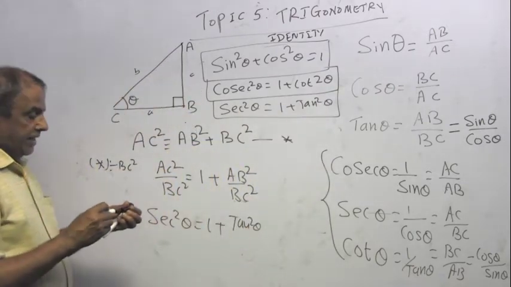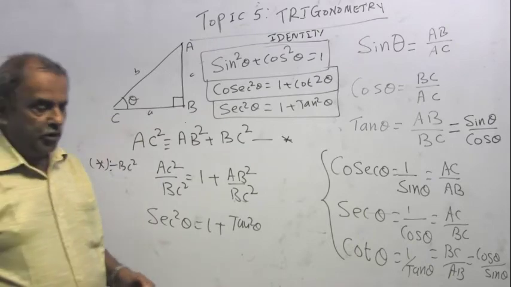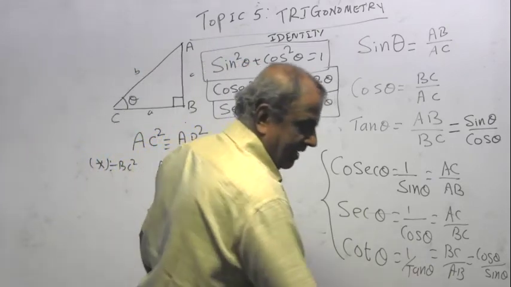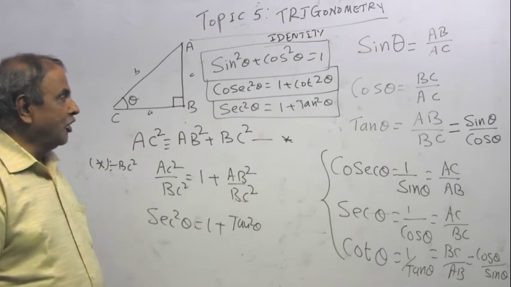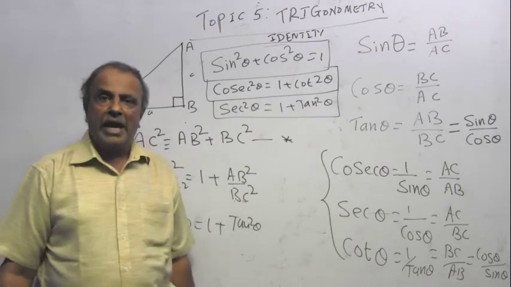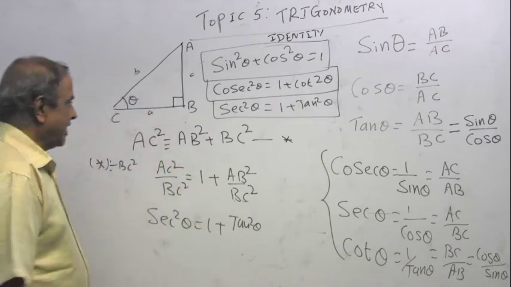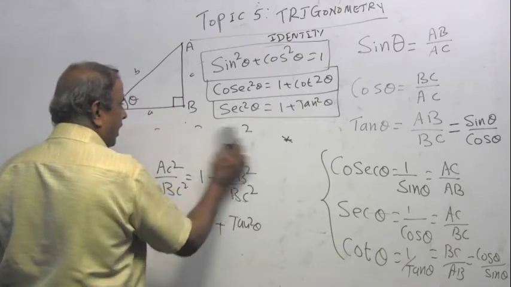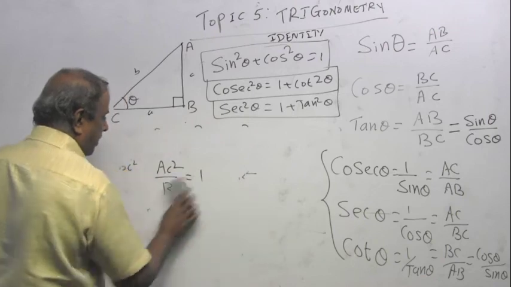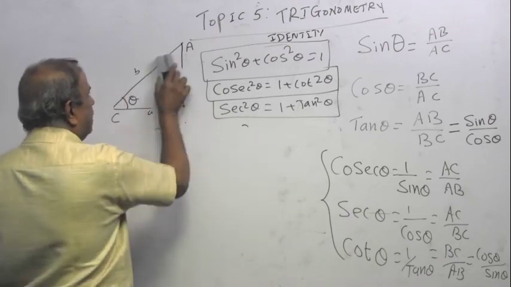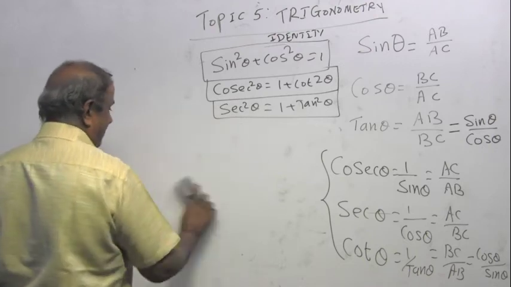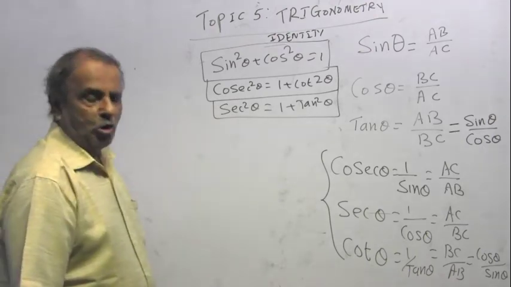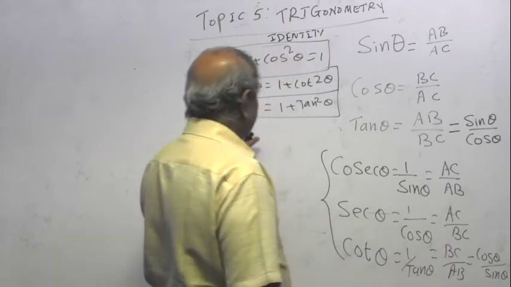These identities, if I come in your dream when you're in A level and ask you these identities, you should be able to tell me. Why? Because they're the most important identities to start with. We use them very often when we do calculus and other things. And they are not in the formula book. Of course, you can always derive them.